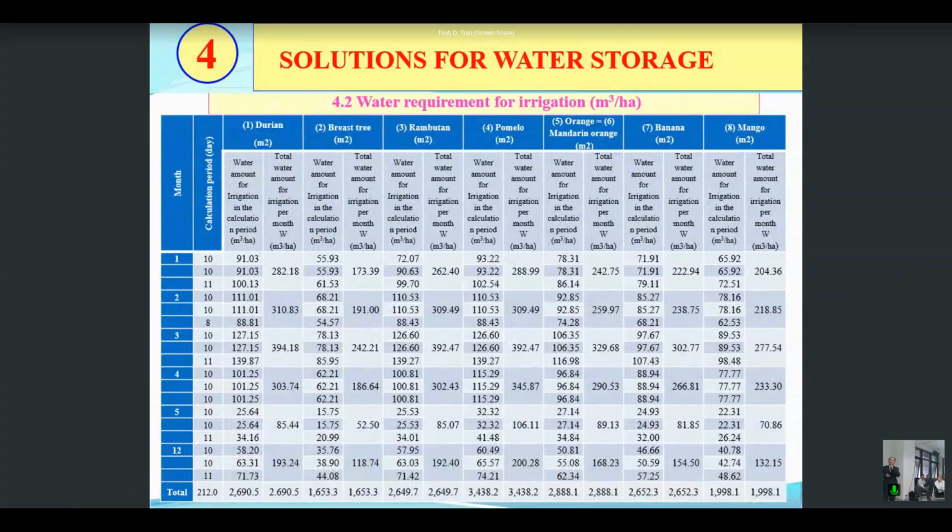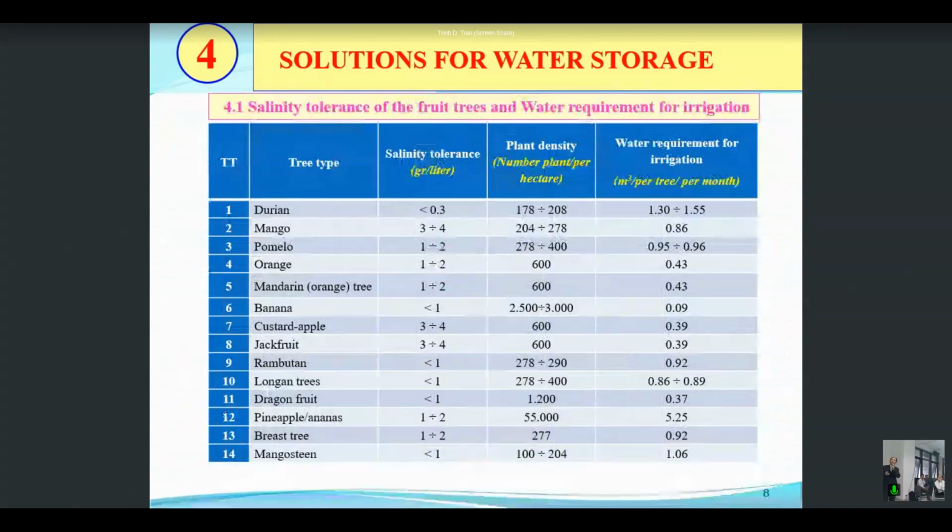Solution for water storage. Here we calculate with 14 types of tree: durian, mango, pomelo, orange, banana, pineapple, red tree, mangosteen, and others, with the salinity tolerance, plant density, and water requirement for irrigation.